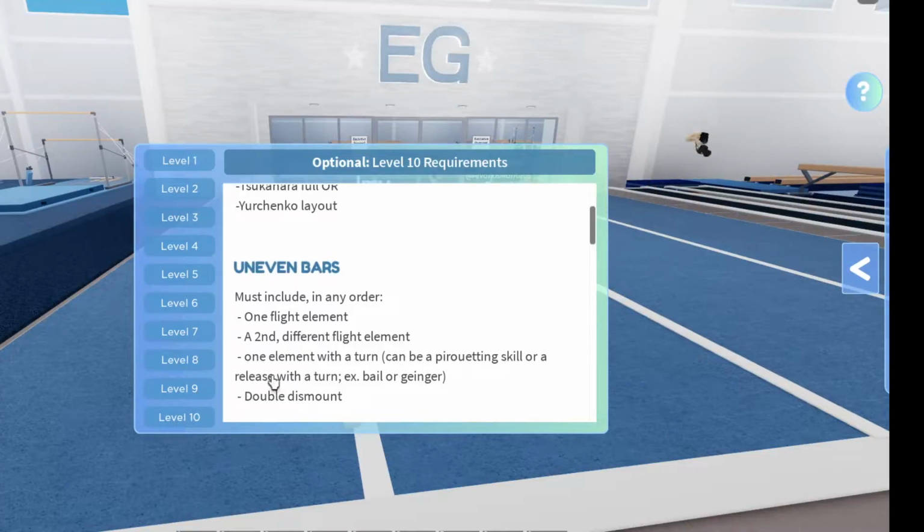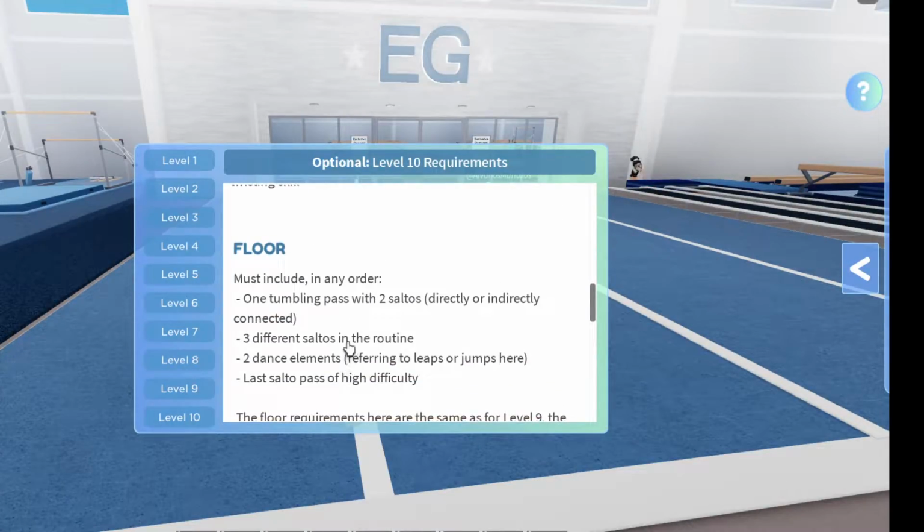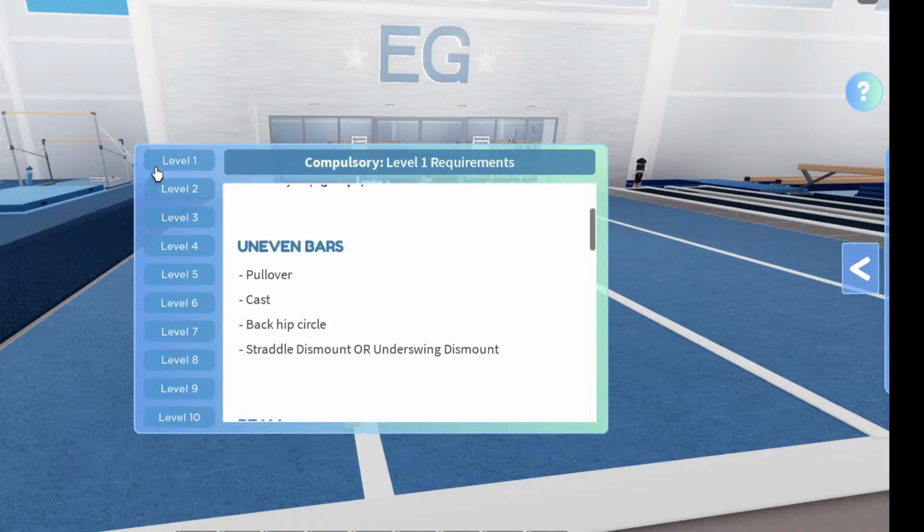Alright, I'm going to do level 10 for floor, because floor is easy. Okay, one tumbling pass, so two sore toes directly. Okay, let's not do that. Let's do level 1.